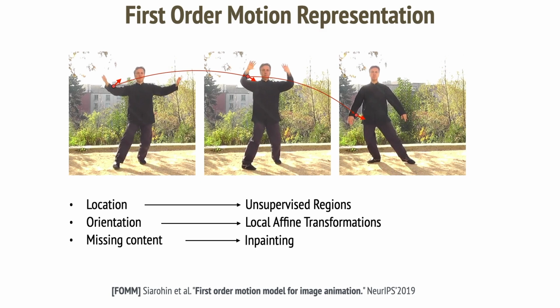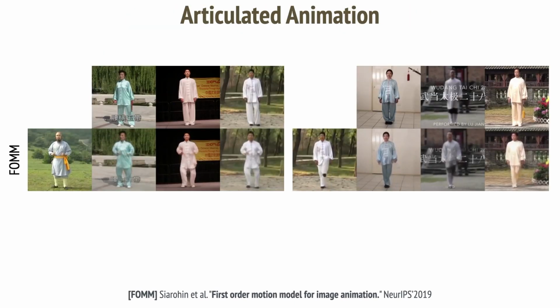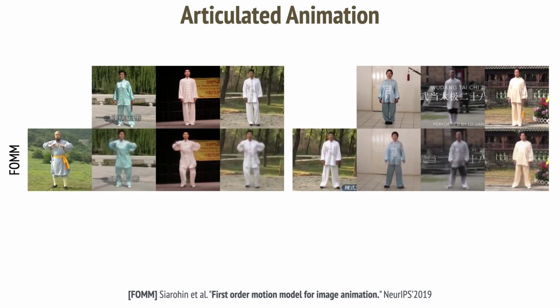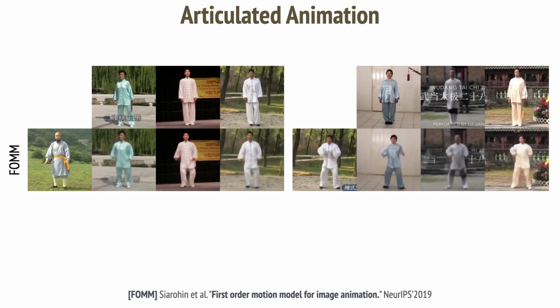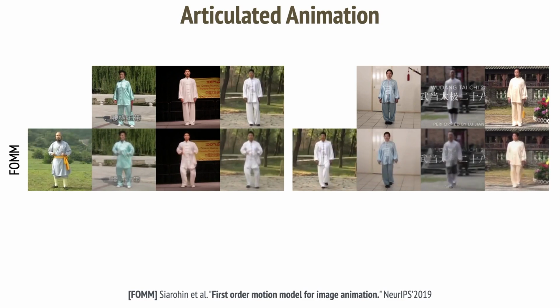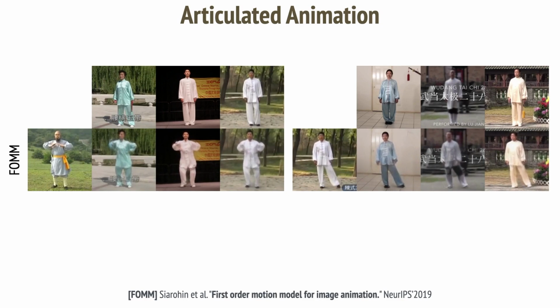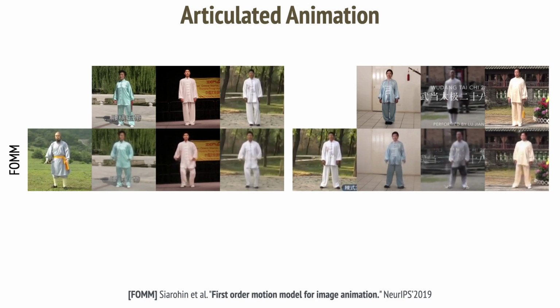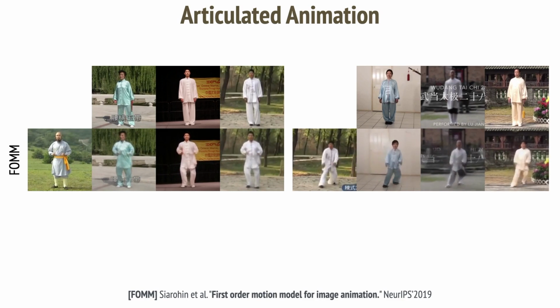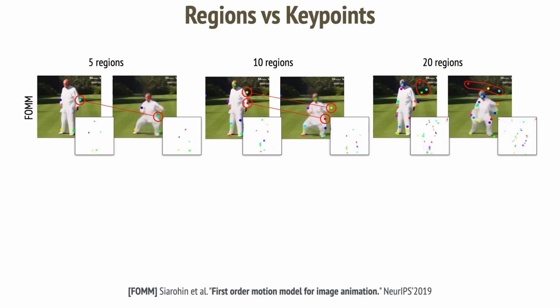There are, however, several issues with how these representations are extracted. For example, when articulated objects are considered, such as the human body, the first-order motion model fails to reliably retarget motions, leading to Gaussian artifacts in the hand region especially. This means the model is not certain about the motion of the hand. This is due to the fact that key points do not represent parts of the objects. They are mainly detected on object boundary, and therefore key points on different frames do not correspond to each other, causing such Gaussian artifacts. Several examples of wrong correspondences are shown here using red.